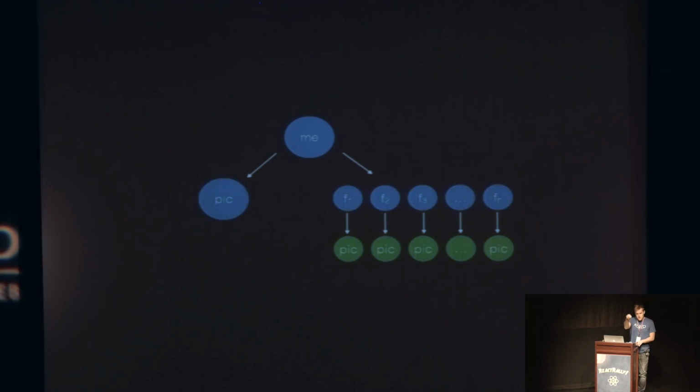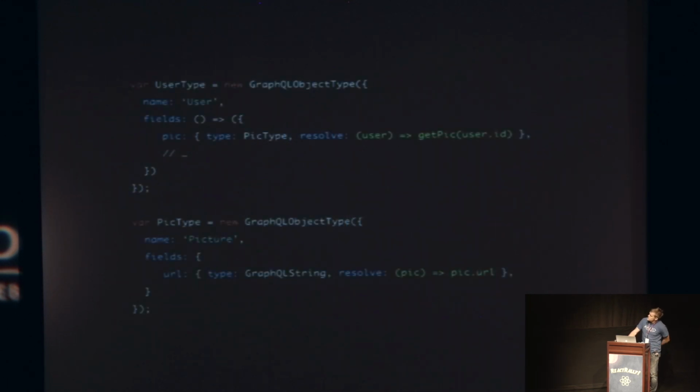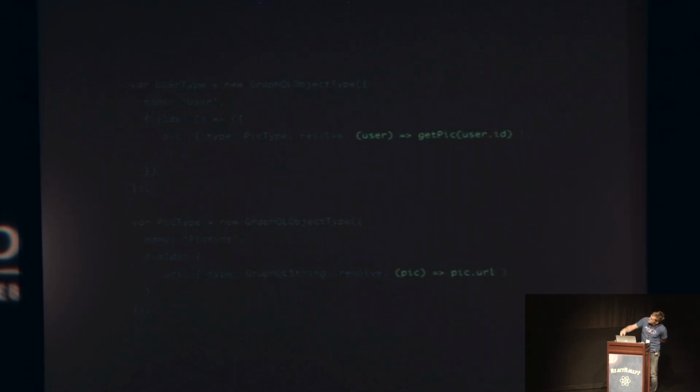Likewise, for each one of those friends, you can extract the pick out of it. And the same thing happens, right? It can get back a promise. Once the promise is fulfilled, it gets a pick, and then the executor threads that to that resolve method. So it really breaks down your server code into very consumable chunks that end up being relatively simple.